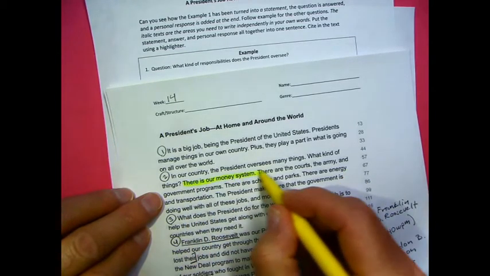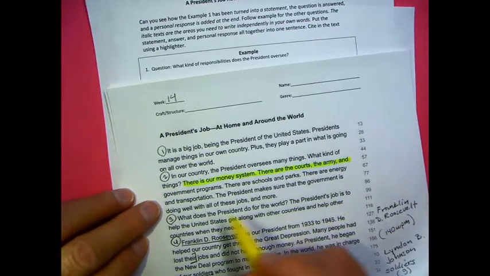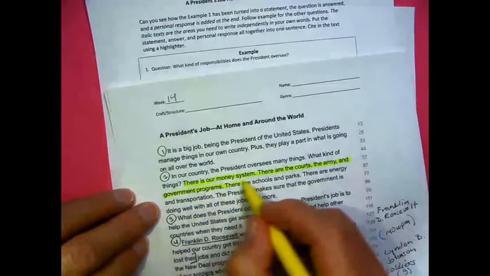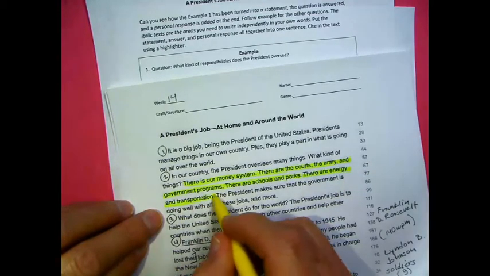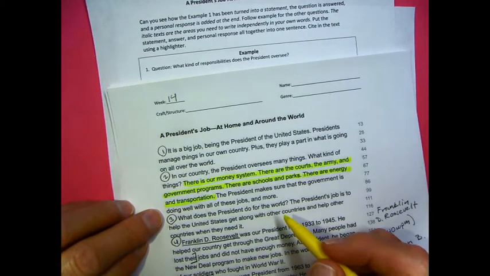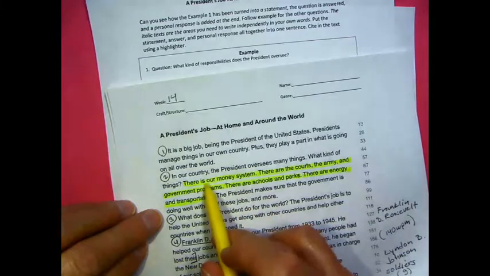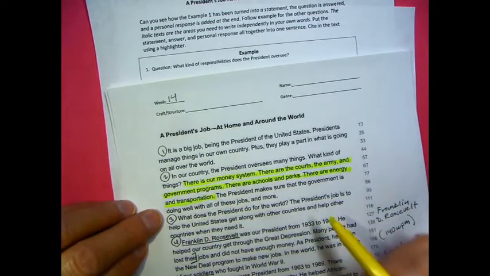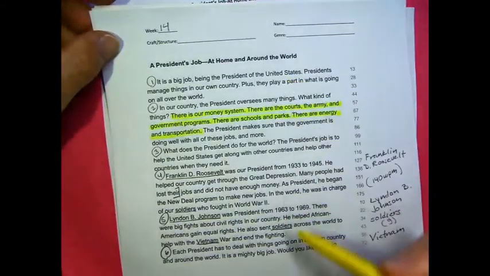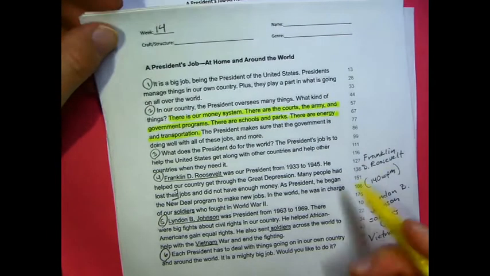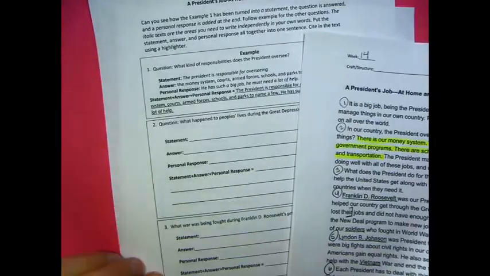Now, I put this into one sentence, and they put it into several sentences. Now, here's another one, energy and transportation. I didn't include that in my answer because it didn't ask for all of them. I could have put that in there. But that's where my answer is for question number 1. So I highlighted it with my marker. Your passage is going to have a number of different highlights on it as you get to questions 2 and 3. And it goes all the way to 6, but I'm going to help you with 5 and 6 because that's a little bit more difficult.